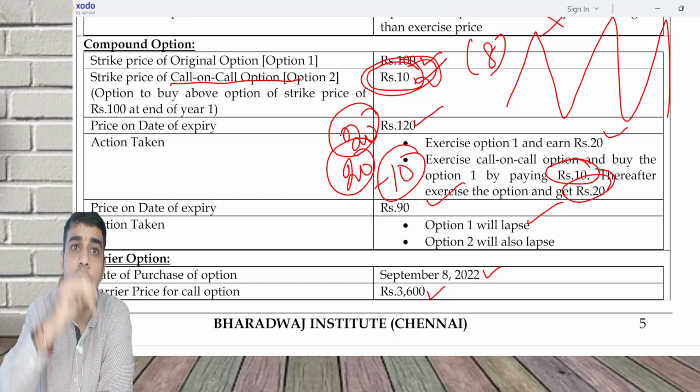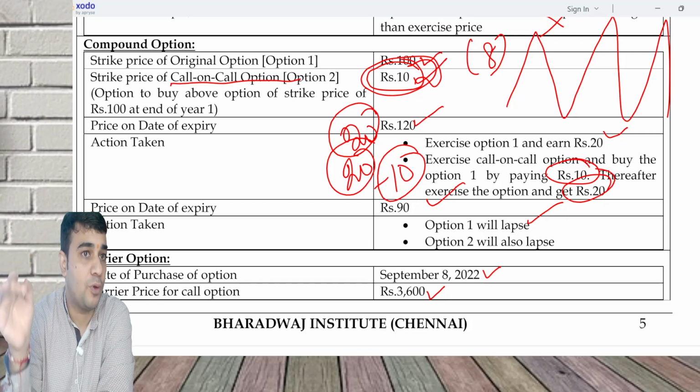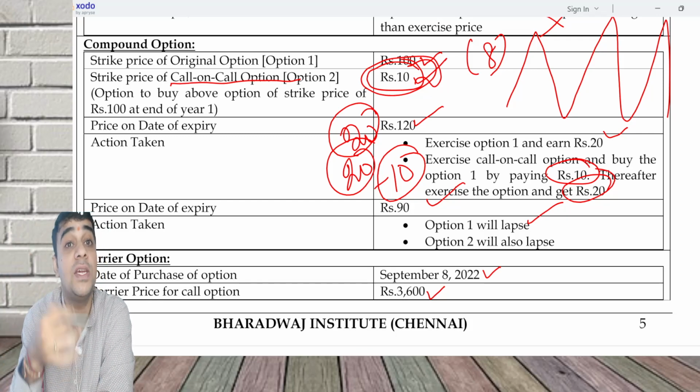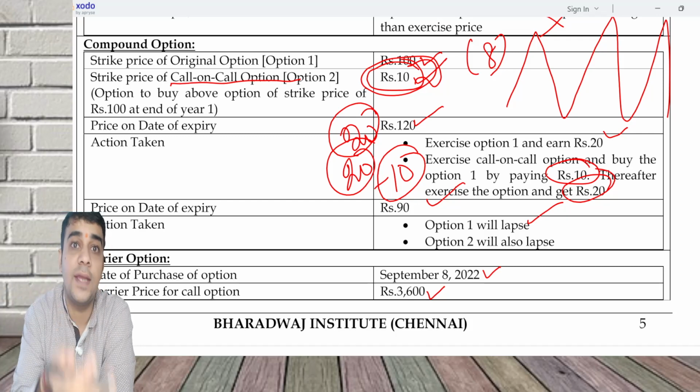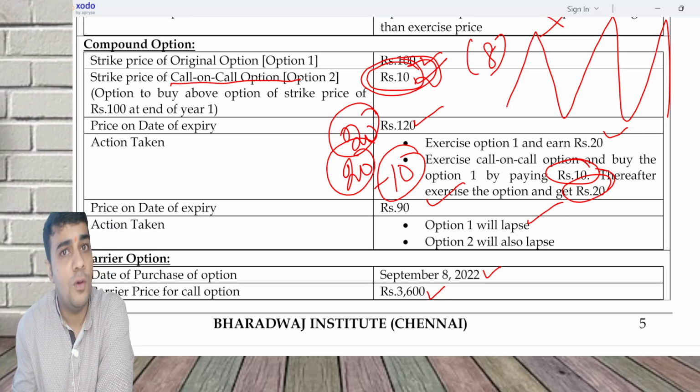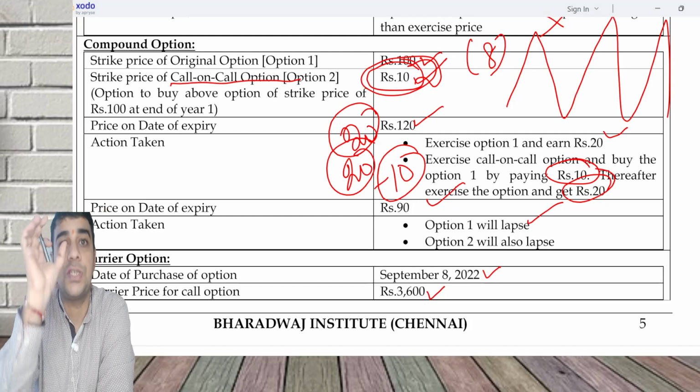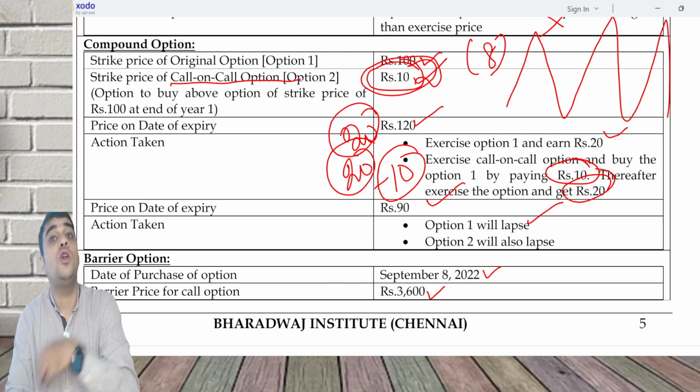In the practical world, option premiums keep going up, keep going down. So I asked, do you want to buy a share at 10 rupees when the price in the market is so much? Like that, I'll ask you, do you want to buy a call on call option when the price in the market is 25 rupees and your exercise price is 10 rupees? If you say yes, please buy it. If you say no, please don't buy it. Call on call is like a share. So do you want to buy that option or not?